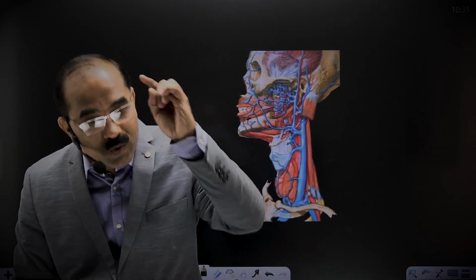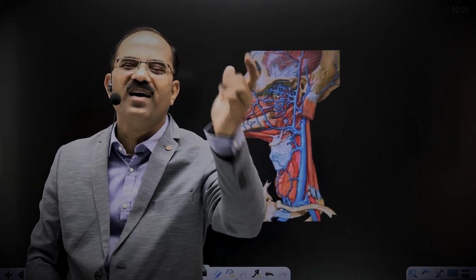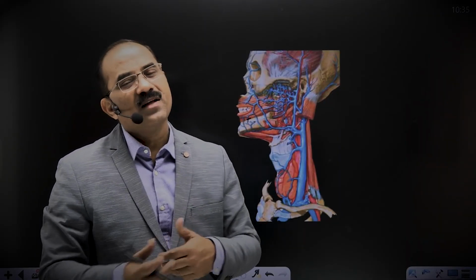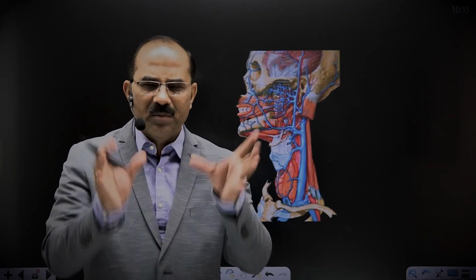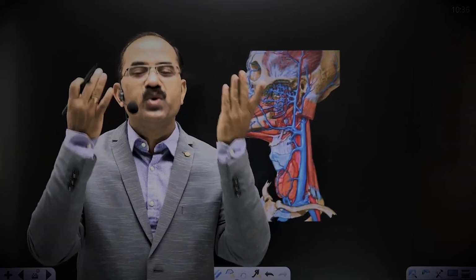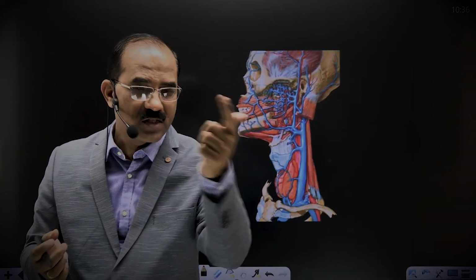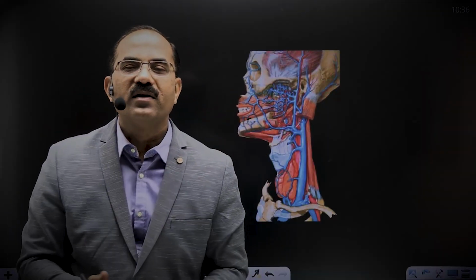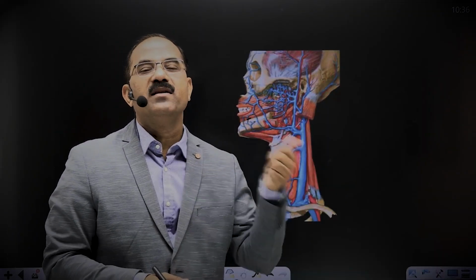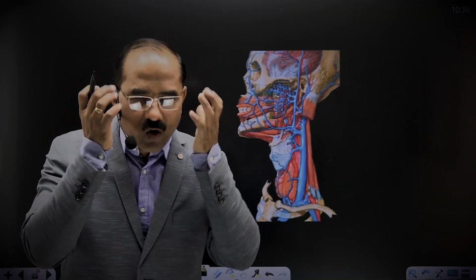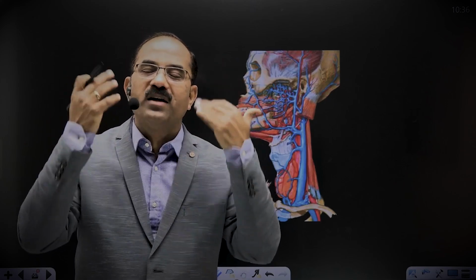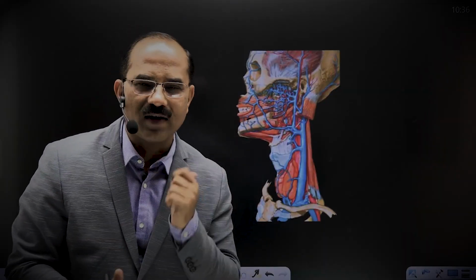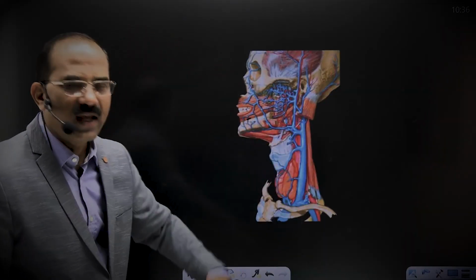Pterygoids are also therefore known as peripheral heart. One peripheral heart in the body is the soleus muscle in the lower limb, because it pumps blood upwards towards the heart. That's the first peripheral heart. The second peripheral heart in the body are the pterygoids, the medial and the lateral pterygoids. Why? Because when they contract, all the blood is drained from the veins. So pterygoids are also known as peripheral heart. Clear? So we remove the pterygoid venous plexus.